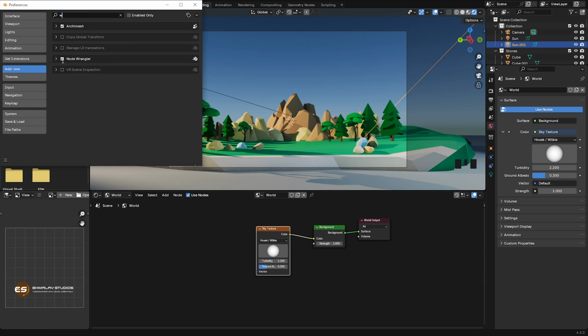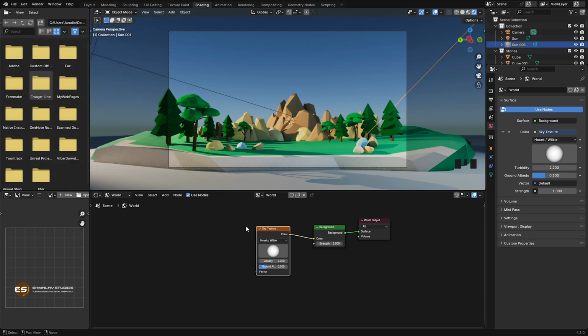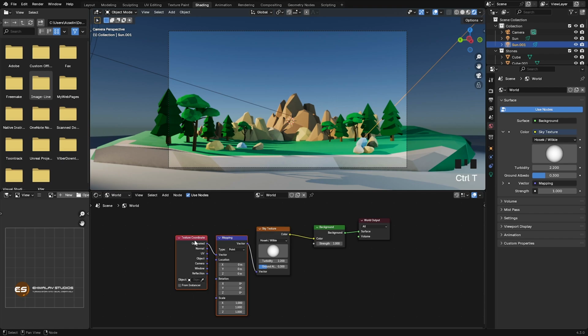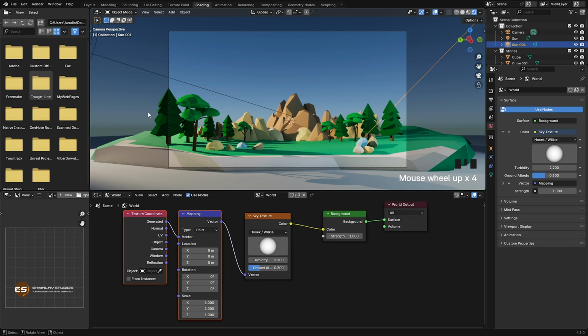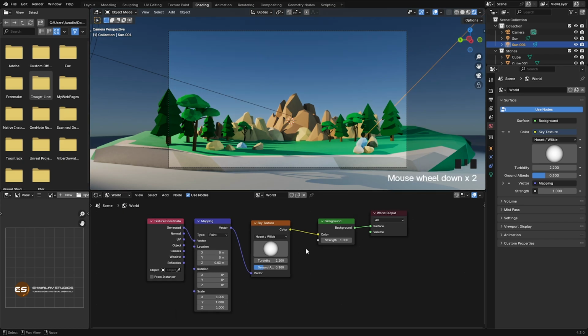Just select this one and save the setting, and you should be fine to go. By selecting this one, Control T is gonna add these two nodes. So if you want to move the horizon a little bit down, I want this one to be 0.03, for example. In my case, that should be fine.